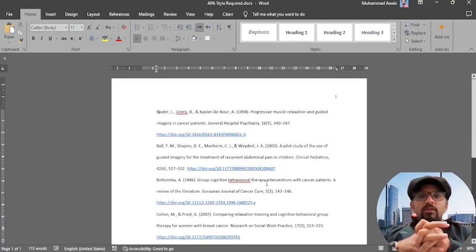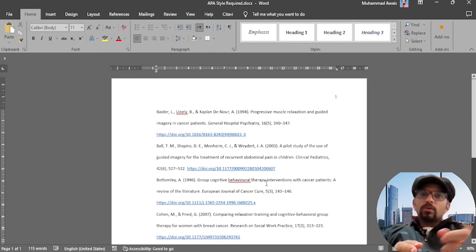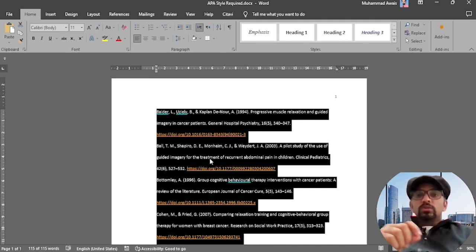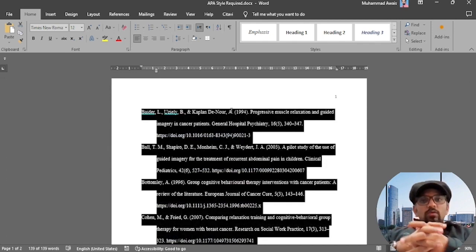And this is the file where you want to paste the format. You can see there are so many references that are unstructured, and I want to get these references in APA style, and we have to apply the same format that we copied from our previous file. What you need to do is just select all the references and use the shortcut Ctrl+Shift+V. This command copies the format of the selected reference from that previous file, including the font style, size, indentation, and other formatting settings, and applies it on our targeted file.